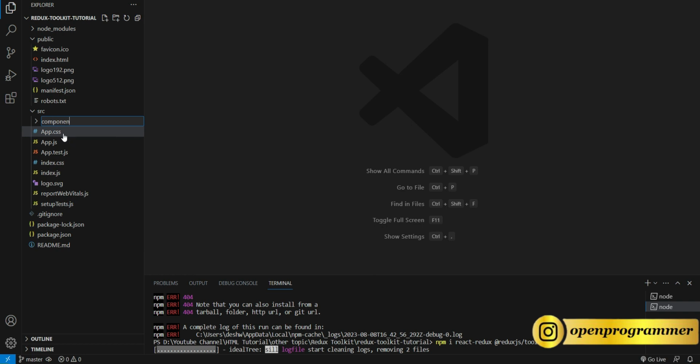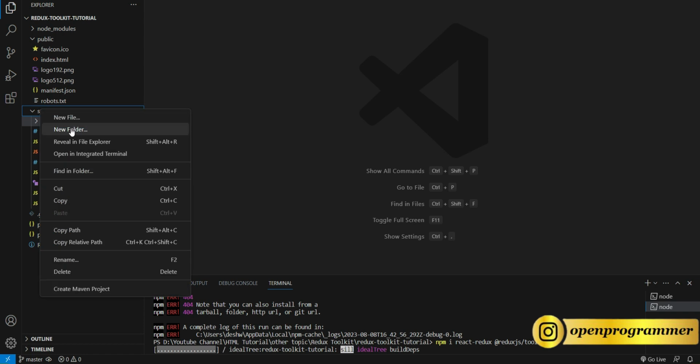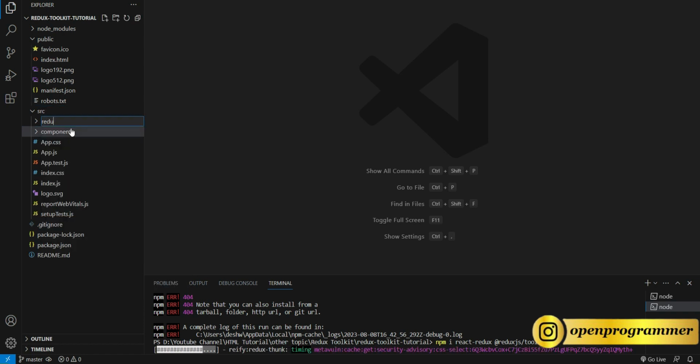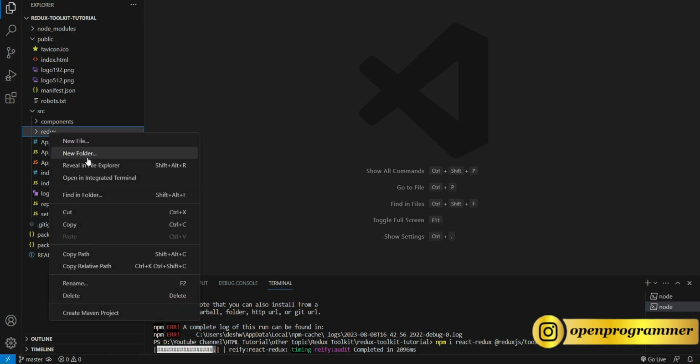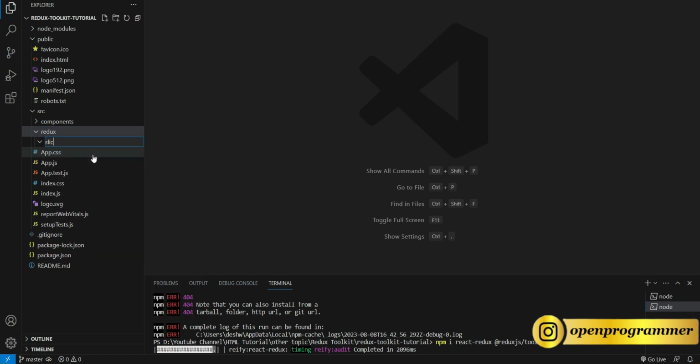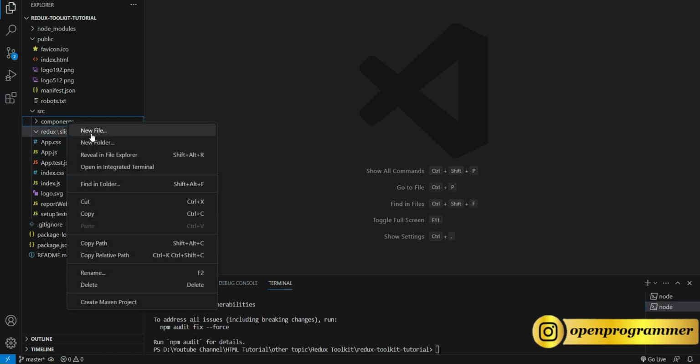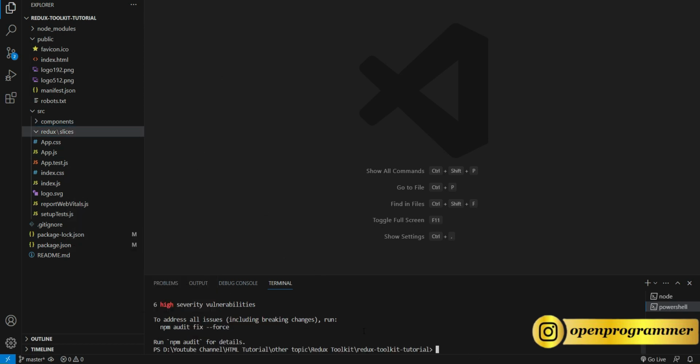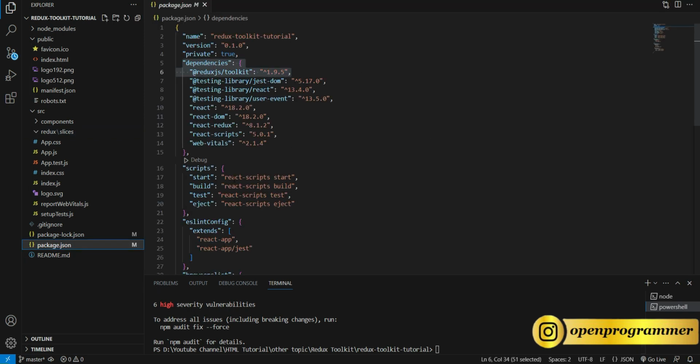First of all, components, and also let's create a new folder called redux, and inside redux let's add a new folder called slices. Both the packages have been installed. If you open our package.json, we have Redux toolkit and React Redux, so both are installed.